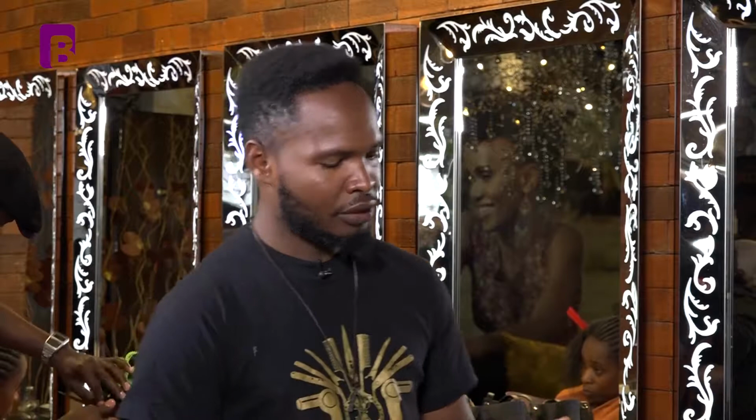And the good thing about this style is you can push with it for about 2 to 3 weeks. Then after that, you can decide, okay, let me unravel, get a twist out, and it will last me maybe another 10 days or another 2 weeks, and will still be looking fabulous. That is interesting. Yes, I think that's the reason it is one of the most common.